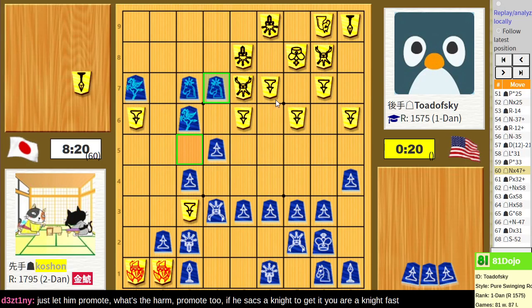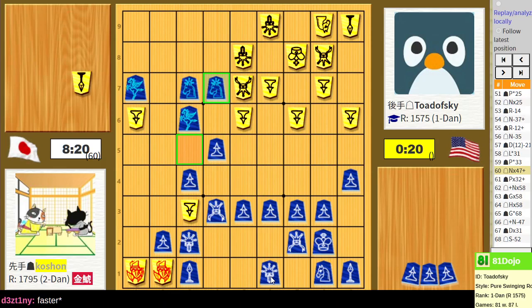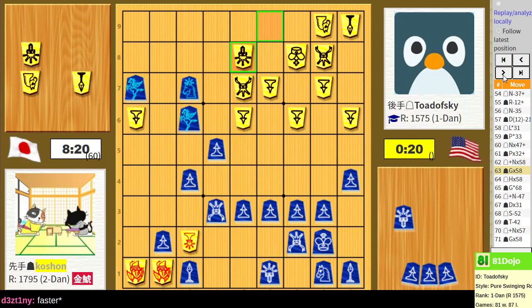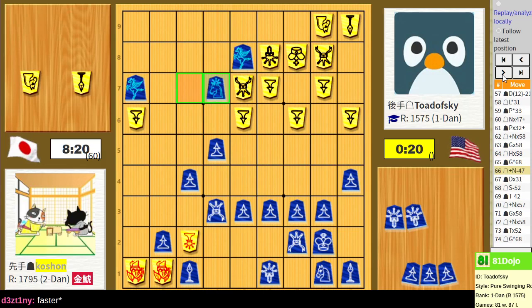And at this point, I think I'm better, despite not having a rook. I don't think my attack is any slower than his, but I don't know. Just let him promote. What's the harm? Promote two. Yeah. Yep, you're right. Considering how the game went and how many errors it took for me to get back into the game.